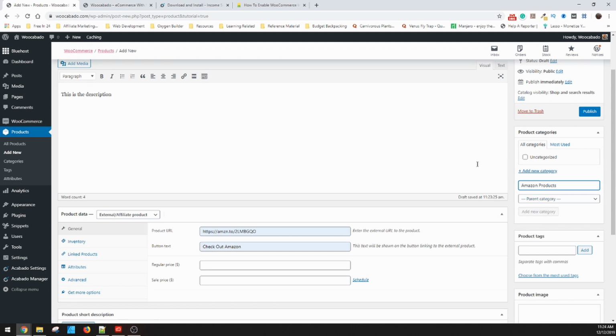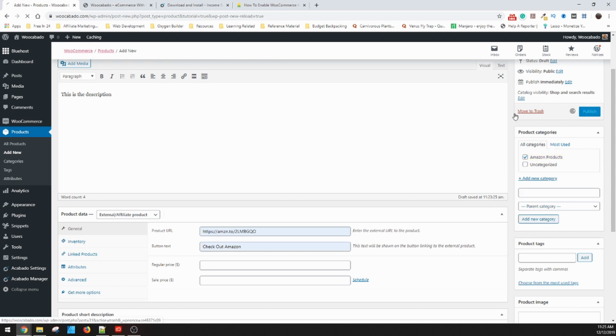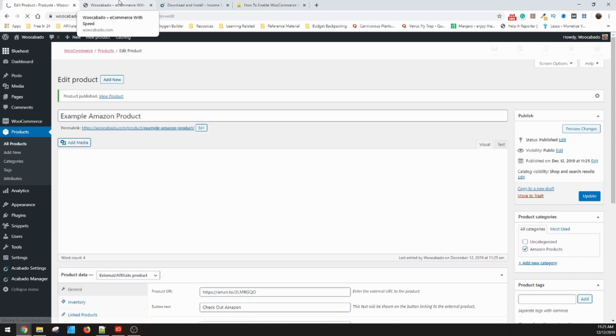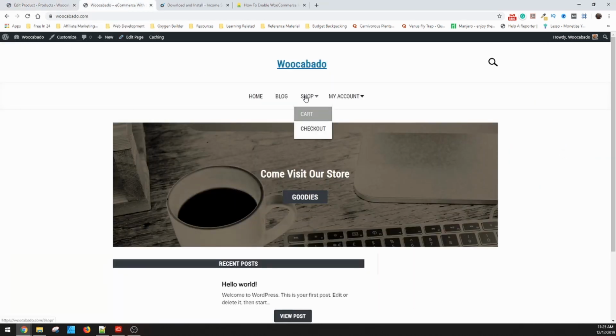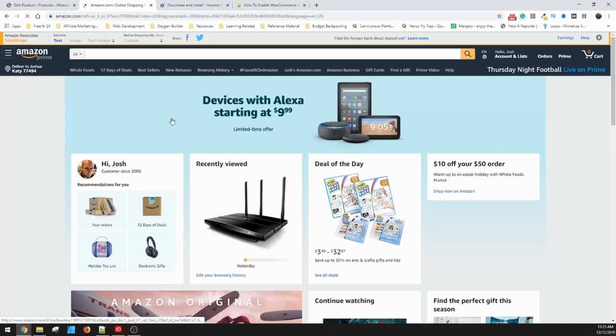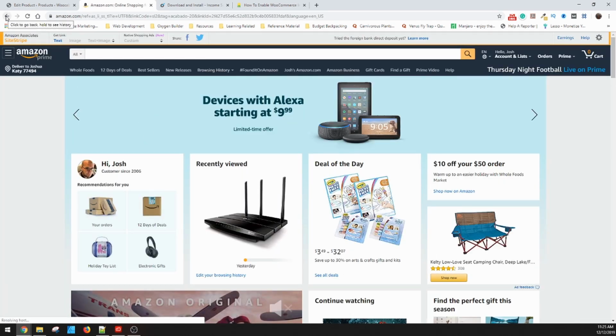We'll create the category, and then we're going to go ahead and publish this. And then we'll come back over here once this is done saving. And then what you do is go to the shop, and what you'll see is, hey, I've got an item. It's got a button that'll take you to Amazon. Hey, look at that. It takes you over to Amazon for you.